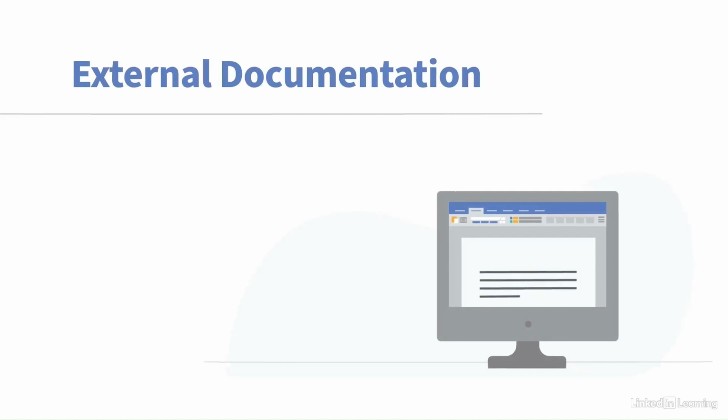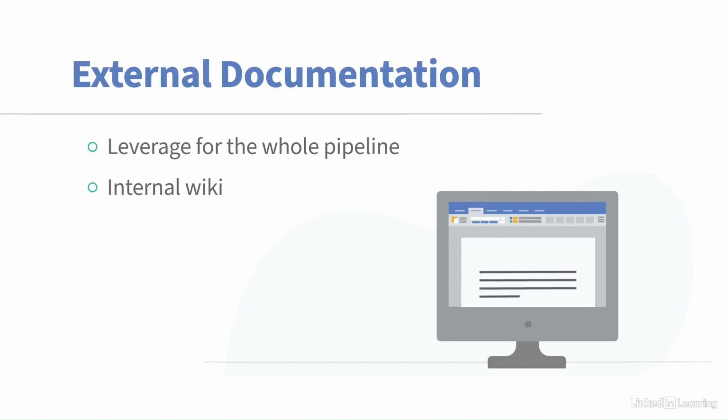How to do this? There are two ways, external and internal documentation. External documentation is something where you document the whole pipeline and each part and you explain everything and you put this, for instance, into an internal wiki. You could put this on GitHub or a repository. So there are a lot of ways to document this. I mean, in the old days, we wrote PDF documents or Word documents and put everything in Word and documented it there. External documentation is very important for people to get an overview. With internal wikis, very often you can use it like Wikipedia. You can add images, you can add text, you can add source code, and so on and so on. And there's a lot of freedom.